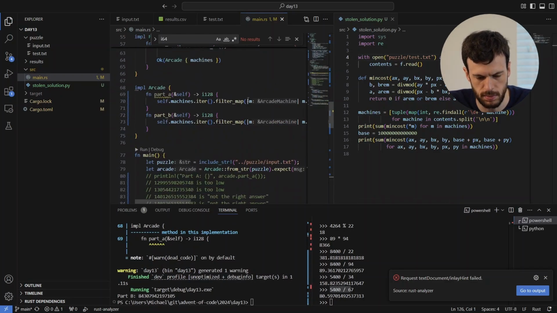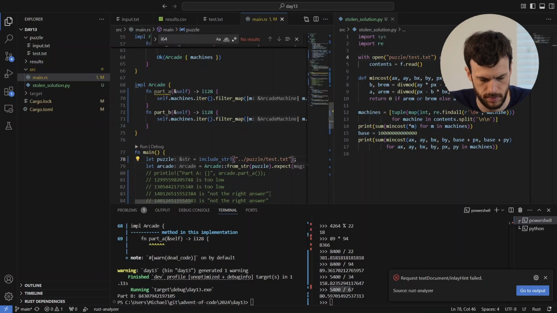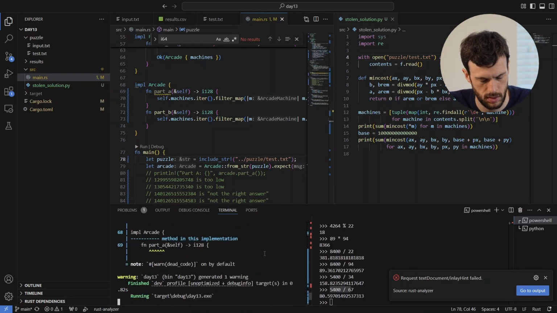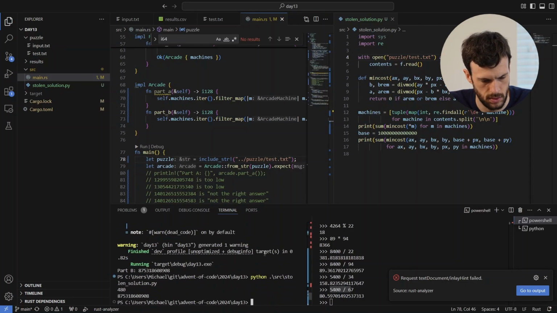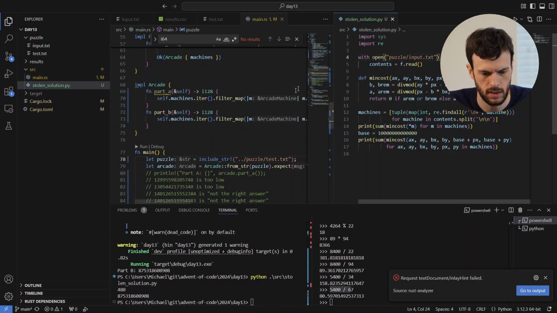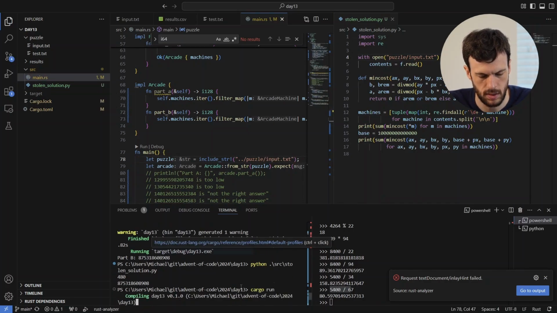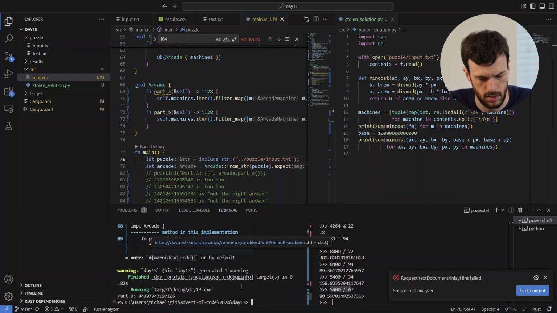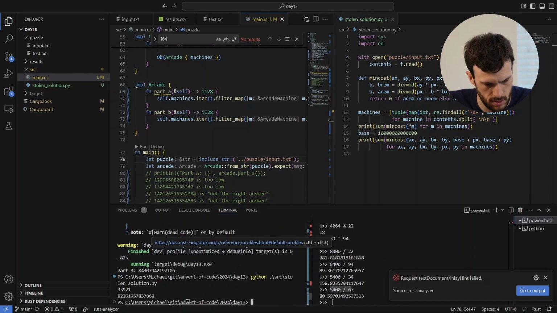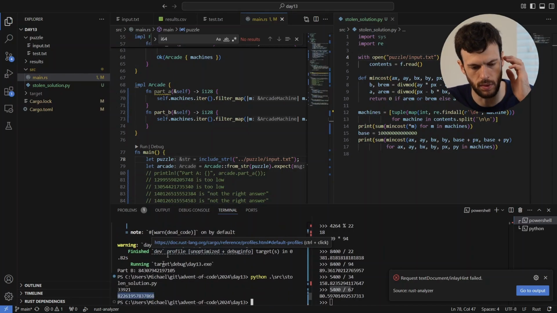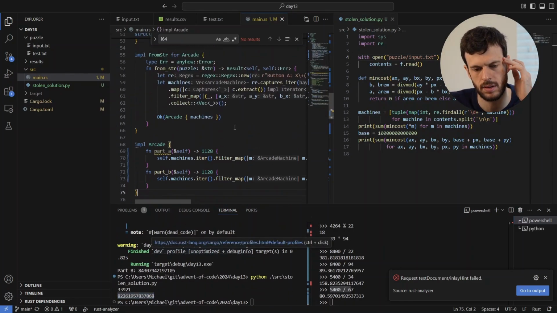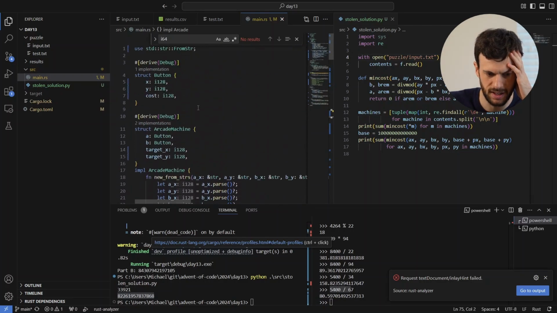Helps if I change mine to do the same thing. Okay, so it's the same for test text, but different for the full input. But I feel like all I've done is copy them.